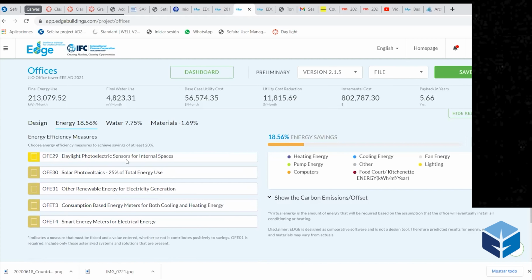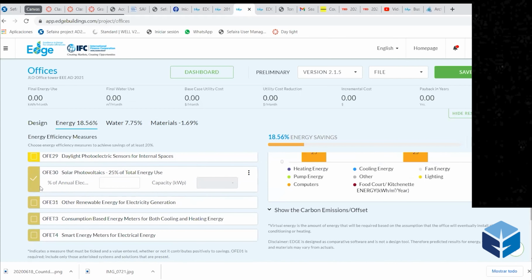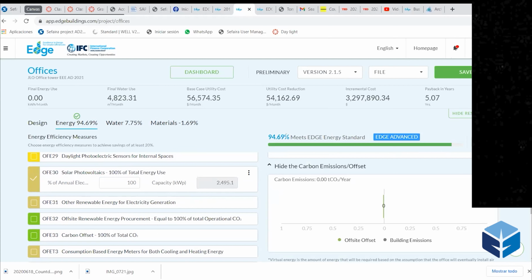And finally, these are the renewable energy options. Of course, you can go for photovoltaics, and you can go all the way to 100%, and it's going to tell you the capacity of the system that you're going to need to have. Of course, this way it goes almost to 100%, almost, because we're spending a little bit more with the things that we've done. But this is, of course, the last resort that you can have because it's going to be very expensive. And if you are providing 100% renewable energy to a not very efficient building, it's very likely that it's going to be costly and not very feasible in financial terms.